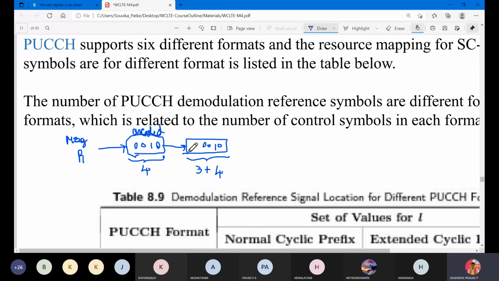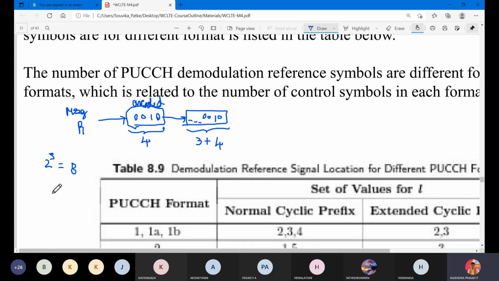Now obviously I will know there are 3 bits. So if 3 bits are there, I am going to get 2 power 3, which is nothing but 8 combinations. And my combinations will be from 3 zeros to 3 ones.